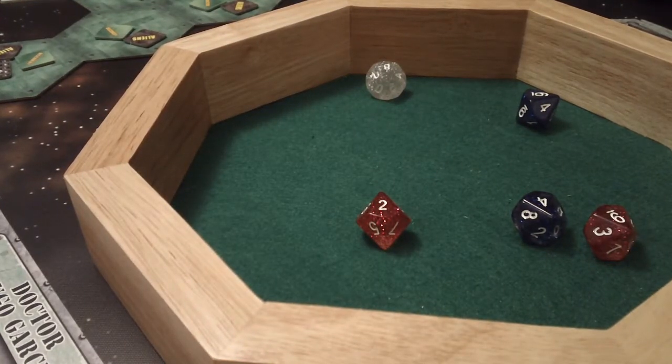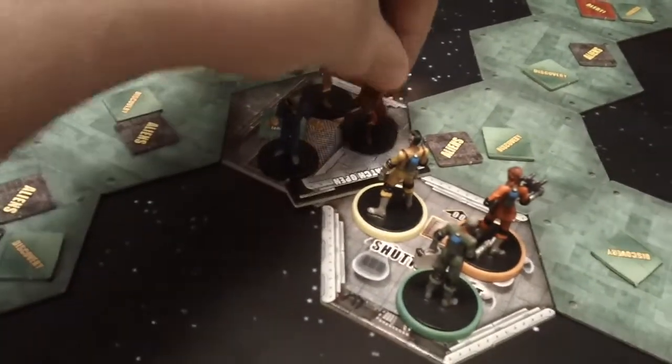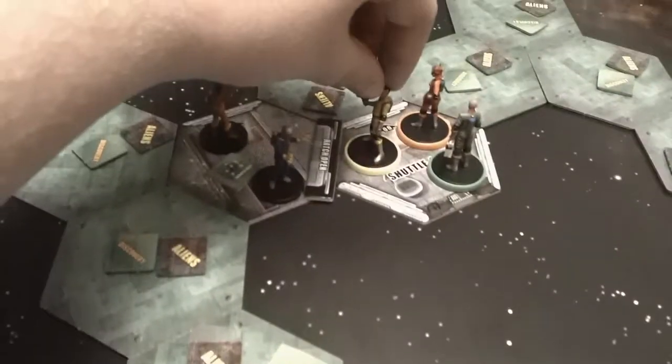So, I think we'll naturally get rid of the leader, because he will be the biggest nuisance. For his third action, we'll move him into the tile.